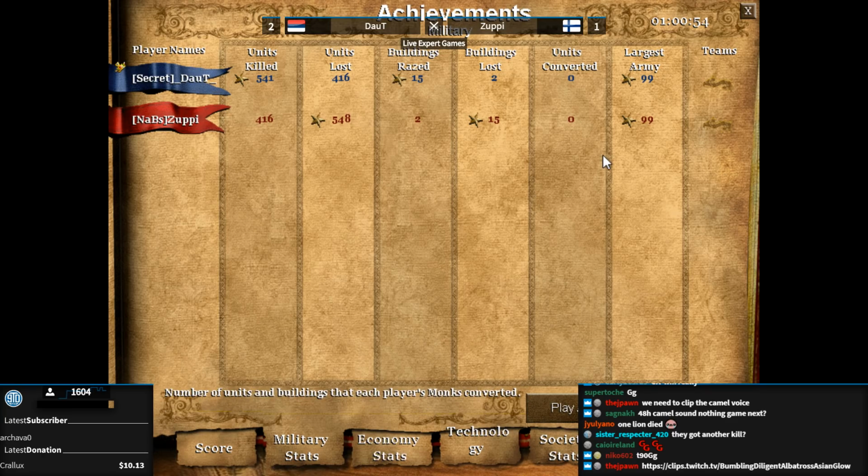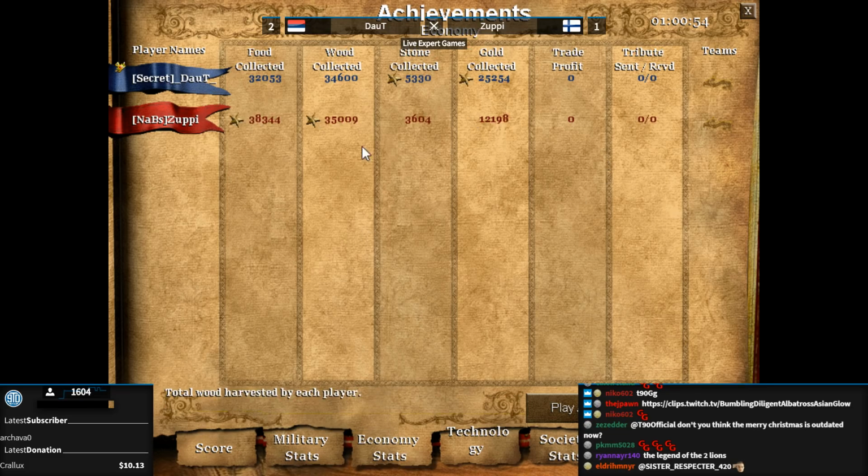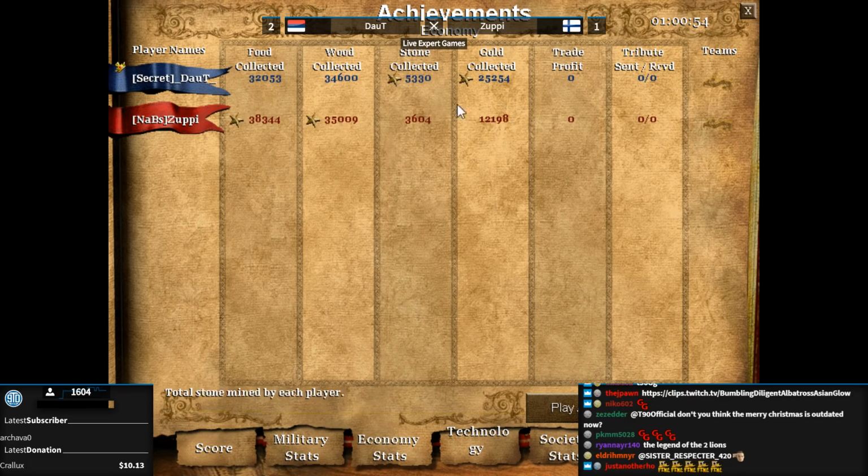Largest army, 99 for both. 99, that's nuts. More food, more wood for Zuppi. Look at the gold difference. DauT with double the amount of gold and almost double the amount of stone.